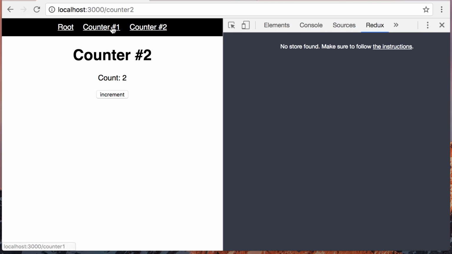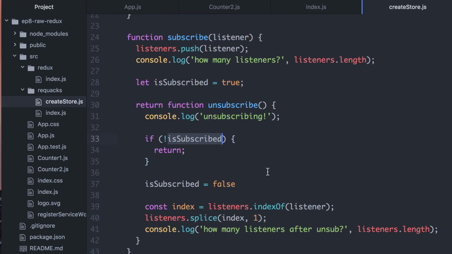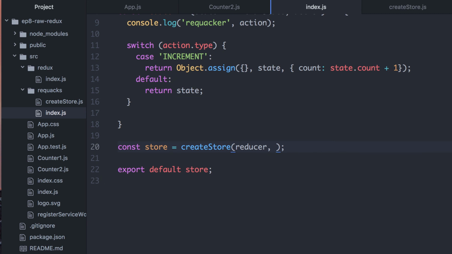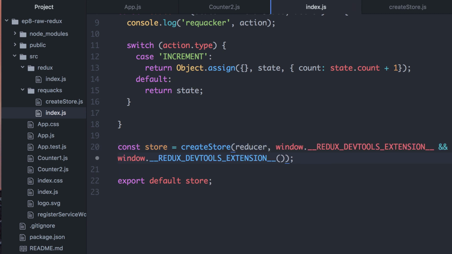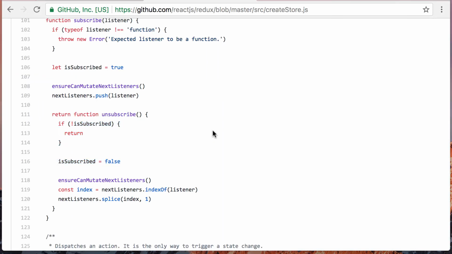Counter 2, no store found, nor in counter 1 either. Okay, so counter 2, no store found, follow the instructions. We don't need to follow the instructions. I just basically stole that from Redux to use in Requax. And so here in index, I need to pass this. Now we get to back up to that discussion we had a while back in this video about the enhancers.